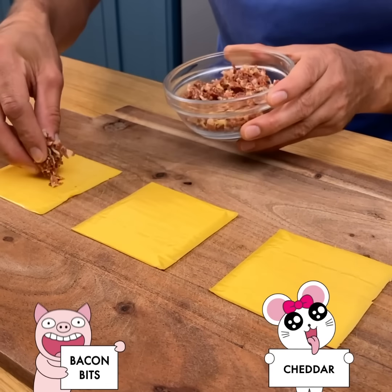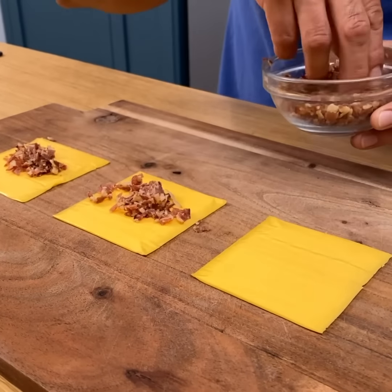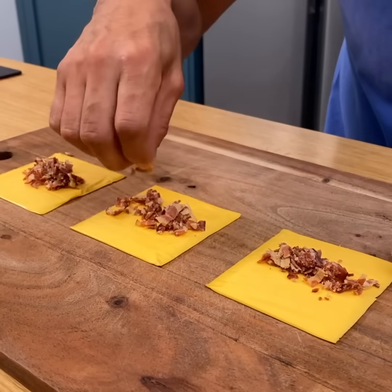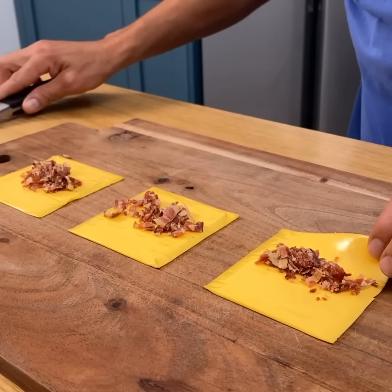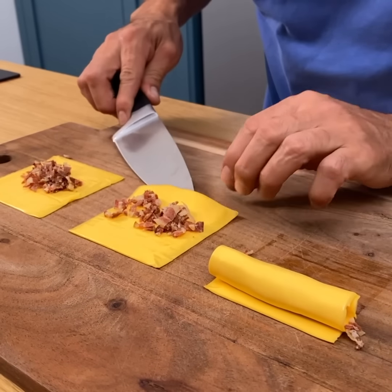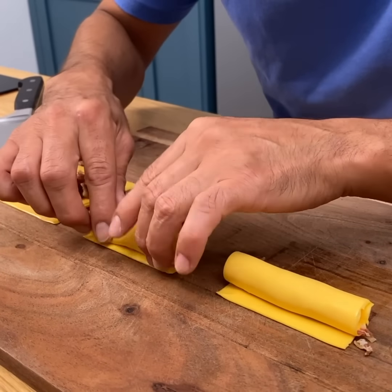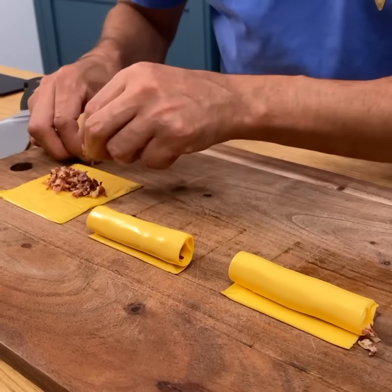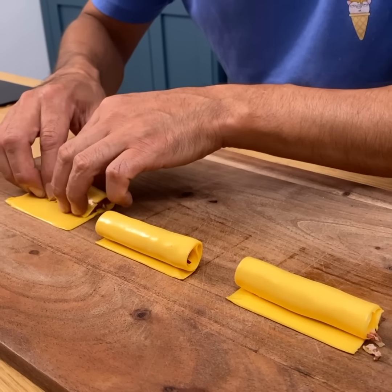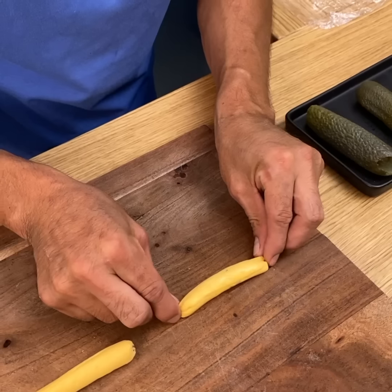So here we have some chopped bacon, and we're just gonna place it here in the center of our cheddar cheese slices. Let's get some from here. And now all we have to do, guys, is roll like that. We do the same here, and here as well. And I pull it in so it can be a little tight, and simply pinch your edges in a little bit, nice and tight.